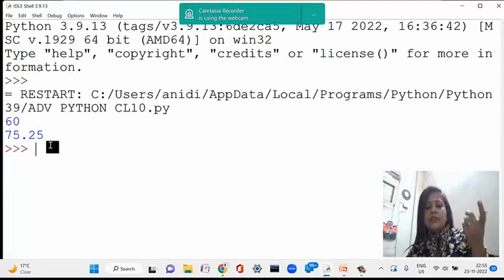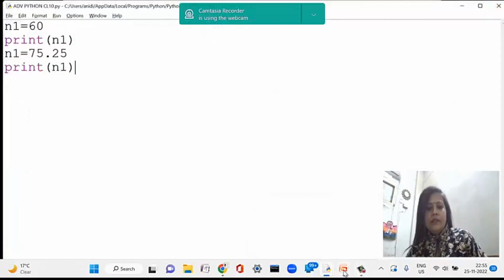So the previous value will not be there, it will be overwritten. The 60 will be overwritten by 75.25. All right. So this is a variable.